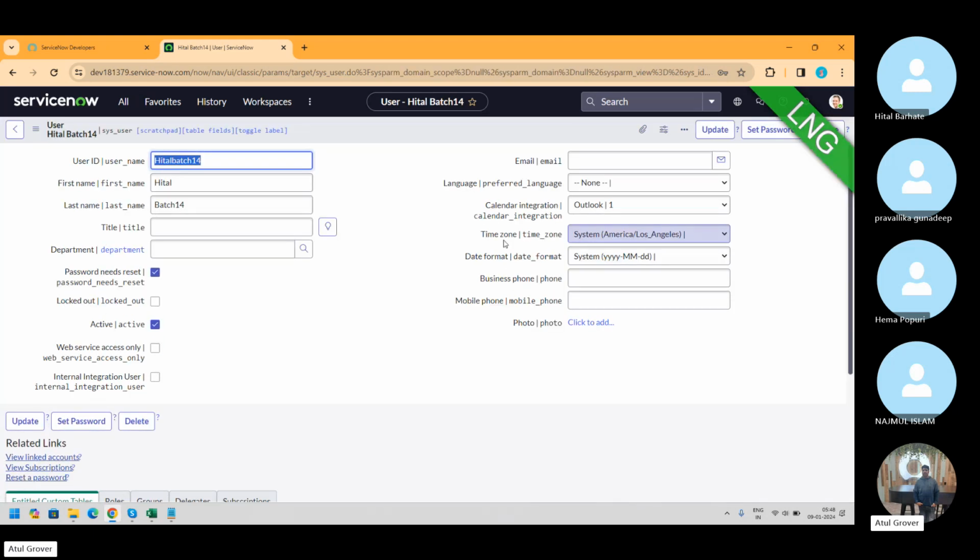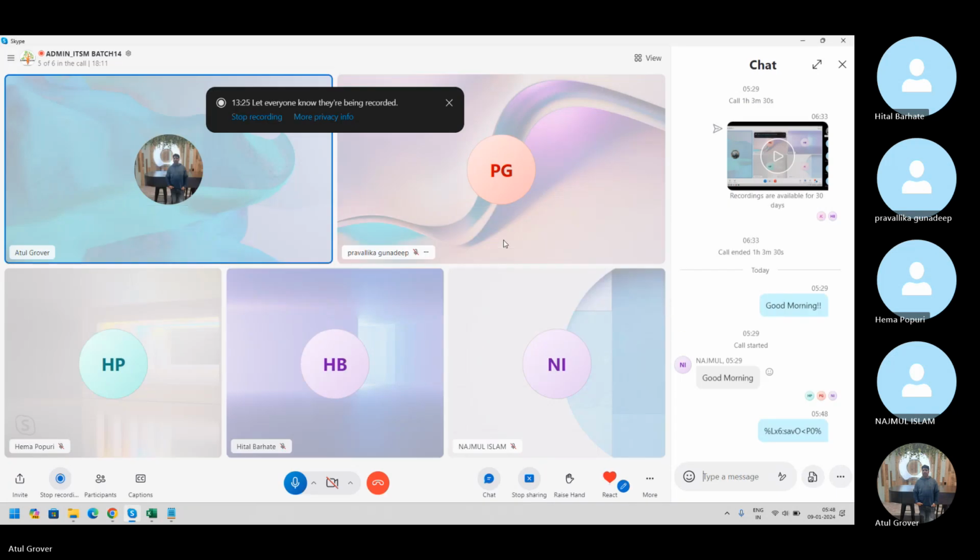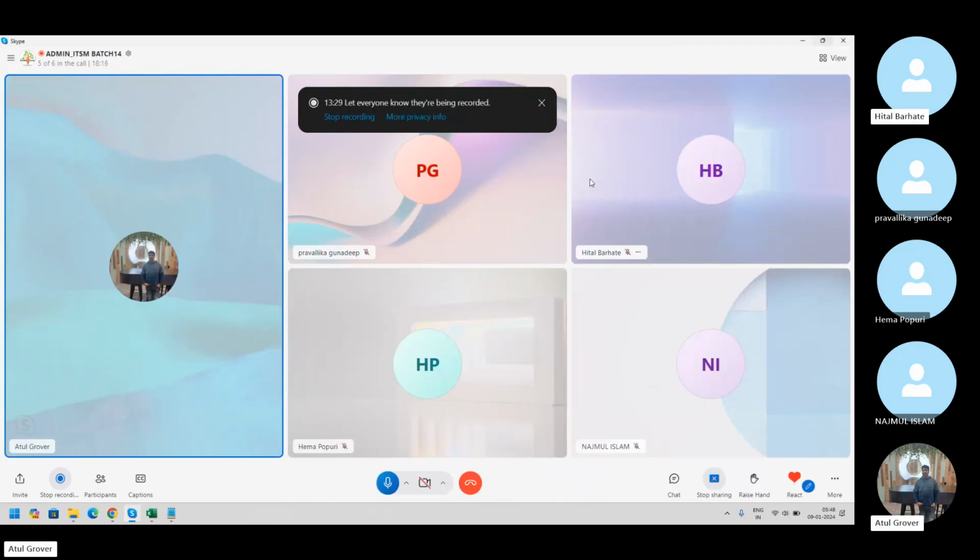Heathel's user account has been created and the password has been shared there. Step number 2 has been done. Clear, everybody? This work needs to be done by everybody.